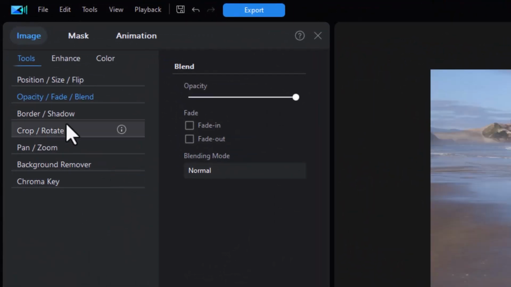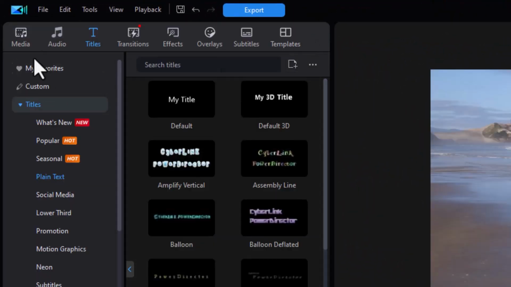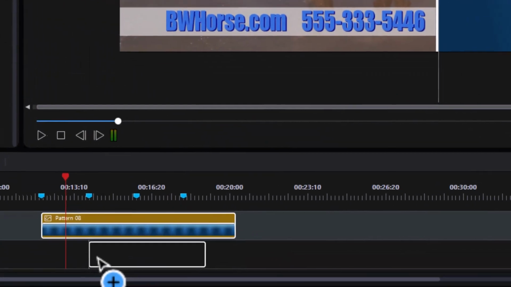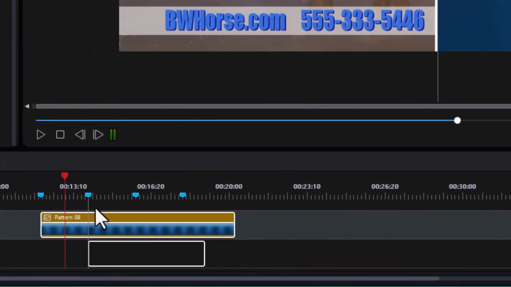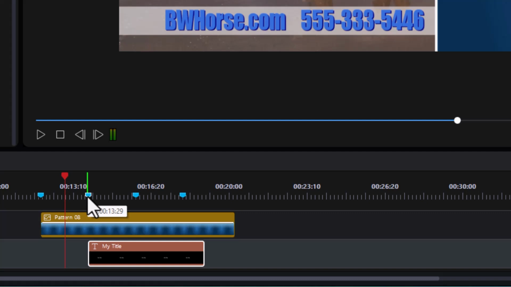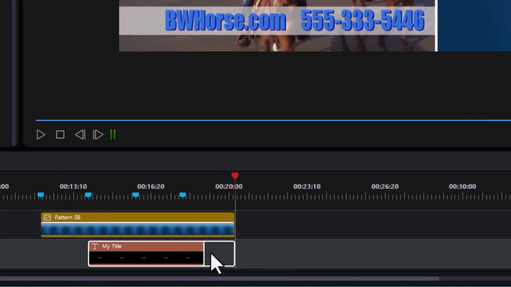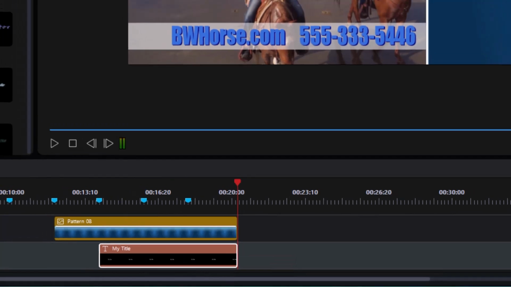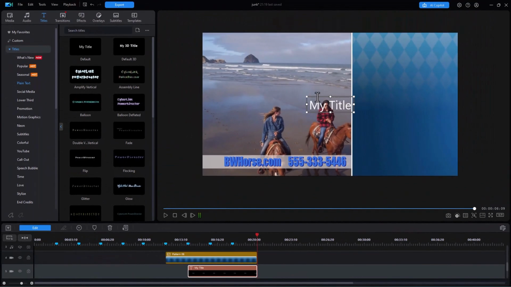For the last title section, we're going to simply go to My Title Room. And I'll click a generic My Title and drag it down to a higher numbered track. I'm going to put it at the beat marker of this beat here, and we'll drag it down and make it stretch out to the remainder of the project. So I have my title, and we want to change that. Let's change that to Summer Session. I'm going to hit enter.